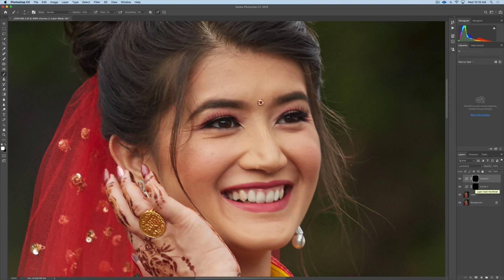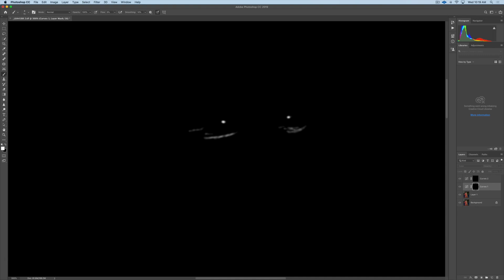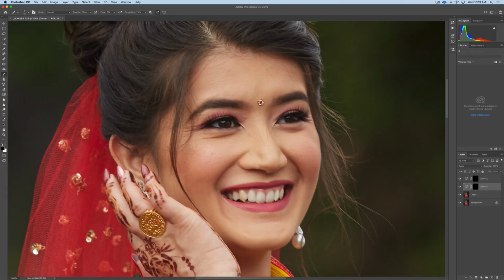So if I go Option and I click on this layer, I can see that. What I can do is, if I don't feel like that is enough, I can click on this curves and then we'll just look under her eyes. See, we're affecting the color too if I go too much. So I definitely don't want to go crazy with that. So let's just try that again. Toggle on and off, on and off.